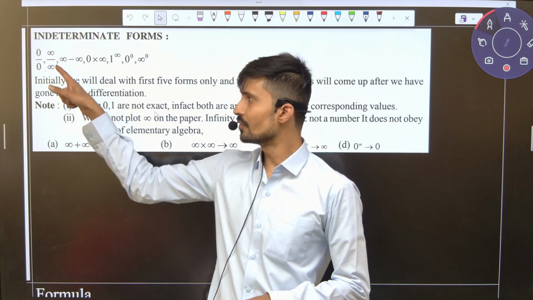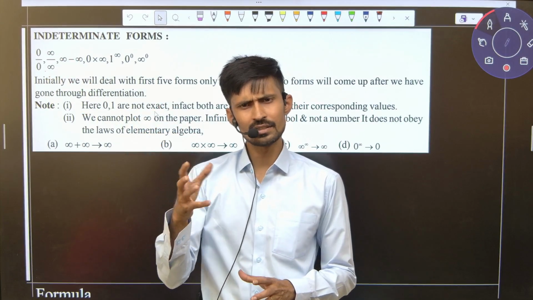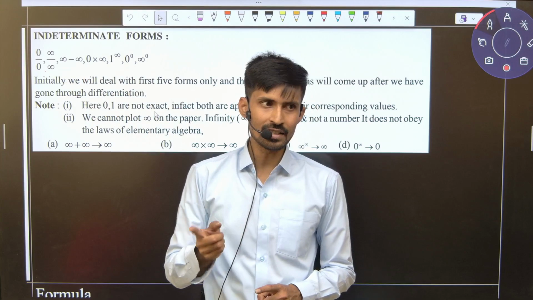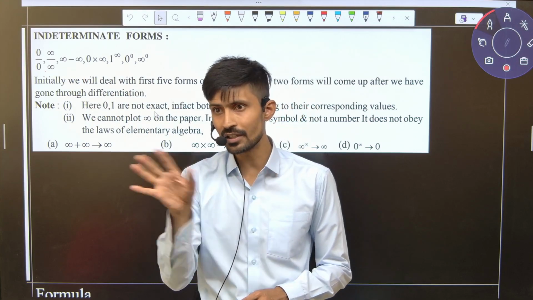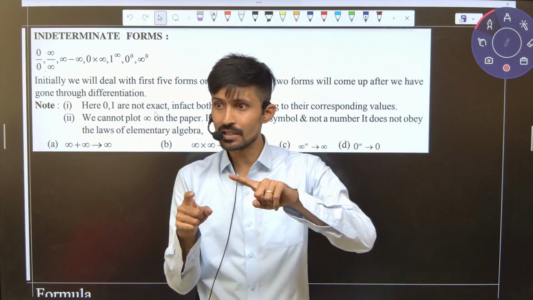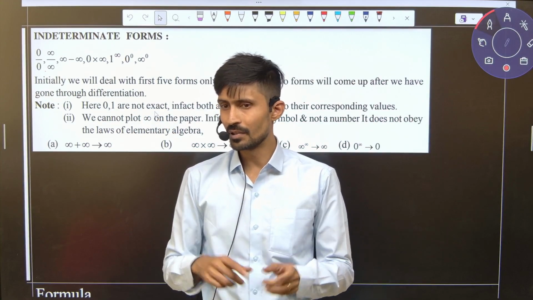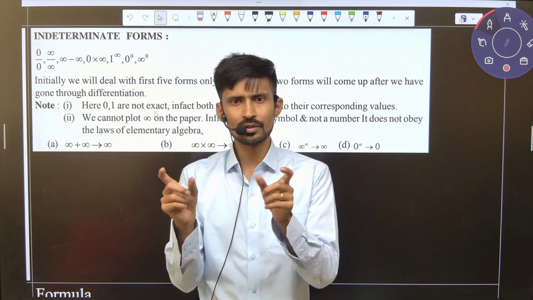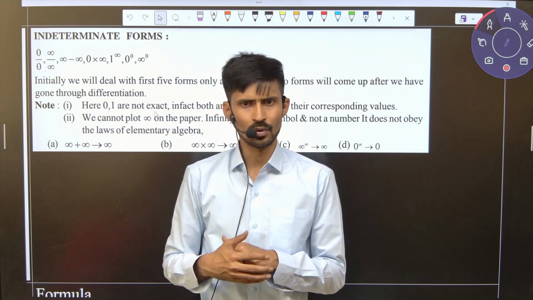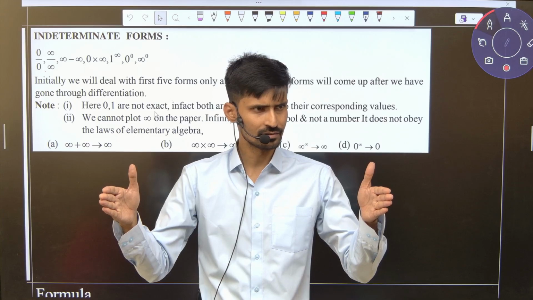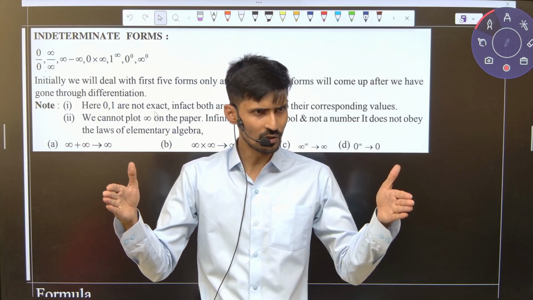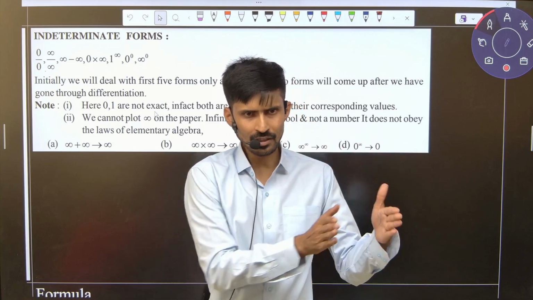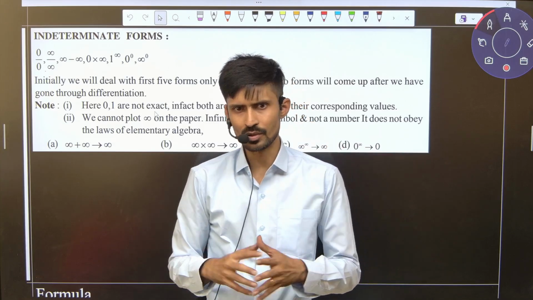Okay, like infinity by infinity. Yes, in infinity by infinity, it is simply a big number and a big number. Infinity minus infinity, yes, we can find, but infinity plus infinity we cannot find, because infinity plus infinity will be some greater infinity which we cannot find. But maybe two infinite numbers are there, and the difference of both is 1. Maybe 2, 3, 4. Suppose this is infinite and this is also infinite. If you subtract both, how much will be left? This much will be left. So is that finite or not? Maybe that will be 2, maybe 3, maybe 4. So that we can do.